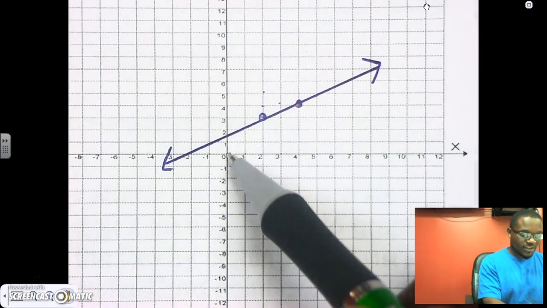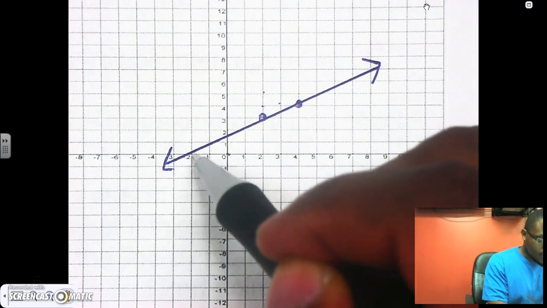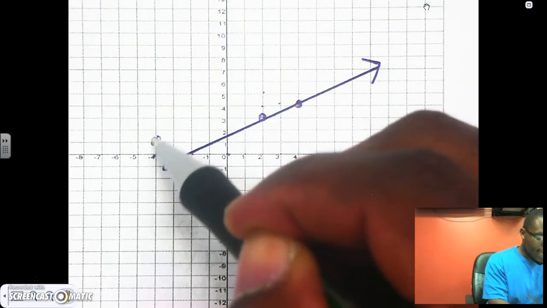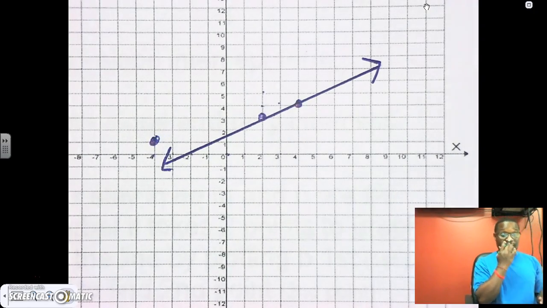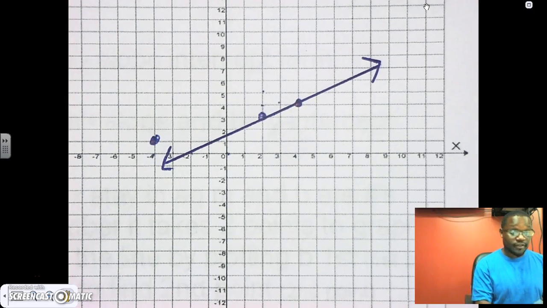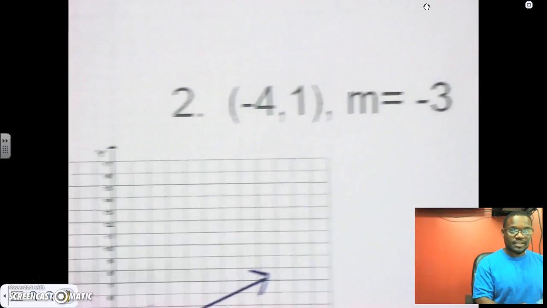Remember, all points start at the origin. So I go back to the left 1, 2, 3, 4, and then I go up 1. Remember, hopefully, how to plot a point. I haven't reviewed that yet, but man, in this class, you should know how to plot a point now. Now my slope was -3. I hope you saw that.